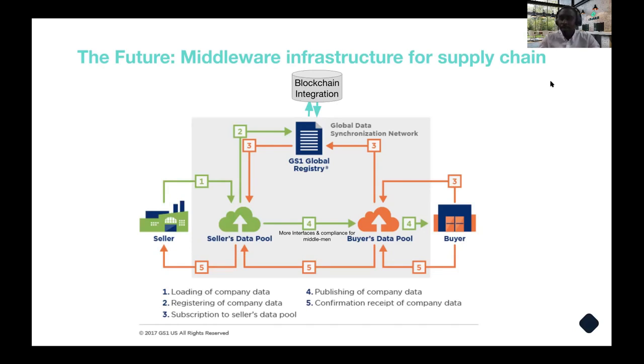What does this process entail? It basically means that the producer provides the information the product is producing with an identity on the products at tertiary level, basically pallets, secondary level, that's the carton, and primary level, that's the packet. Now, this service provides information to the central database. The central database, as you can see here, registers that data.